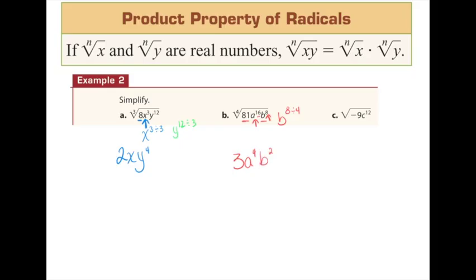All right. This last one, even though I could say 12 divided by 2, potentially, right? But this is asking me to find the root. This one's going to have no real roots because that's going to create an imaginary. It would have an imaginary root of 3i and c to the 6th. But if it says asking us for real roots, there are no real roots. So there's no real root for this one.